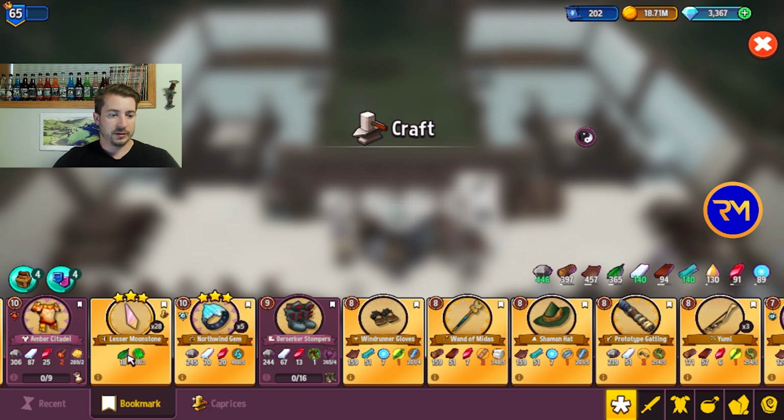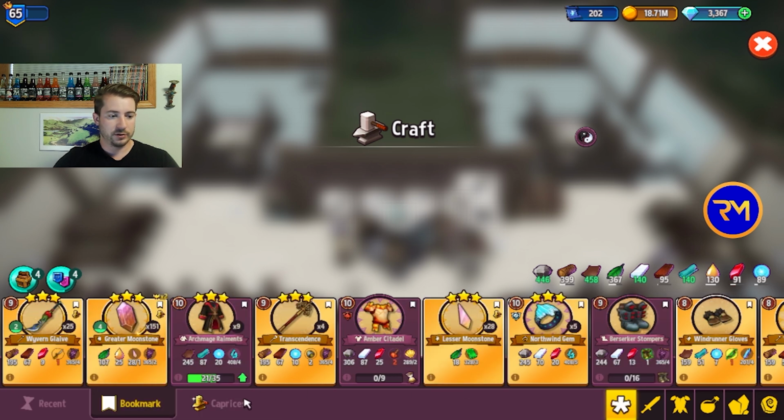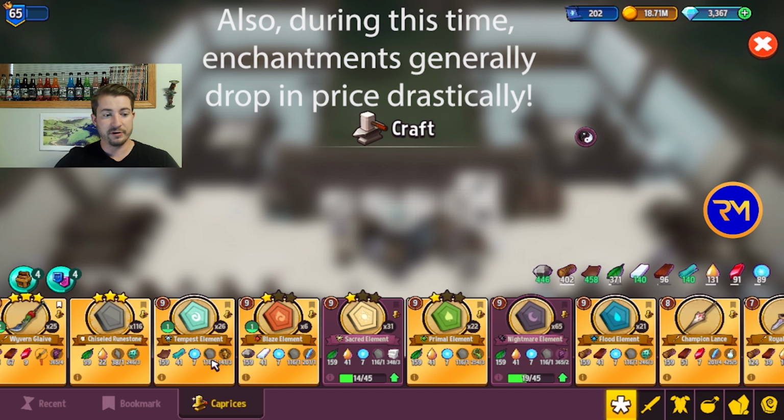A few other things. When elements are being requested by the king, so right now if you go to Caprices, all of the elements are being requested by the king. That means that rune stones are going to be high in demand, and those are going to be selling for a lot more. I've seen them as high as 700k or more just for the rune stone itself, because people are all needing those to craft the elements all at the same time.